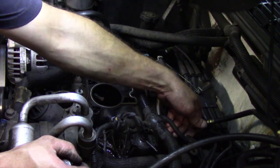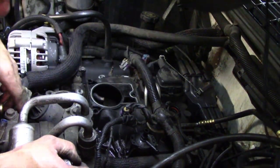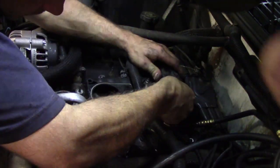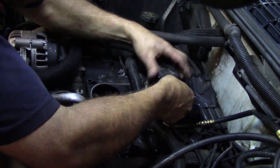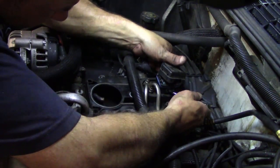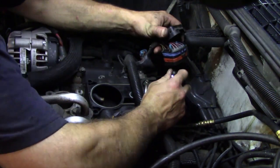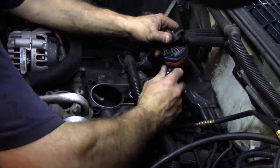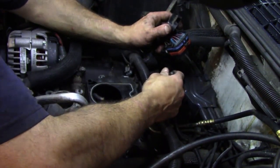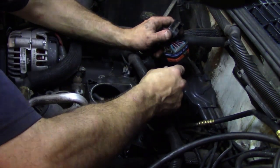So right now we're just going to disconnect and get all the wires and stuff off so we can get the upper plenum unbolted and out so we can access the spider. So now he's working on the bolt connector. That's what actually runs the spider. It's got a weather pack connector, so it'll fight you a little bit. These little tabs in here, each one's an injector. I don't know if you can see each one of these pins. That's also a point you can check resistance on each one of these to check your ohms.